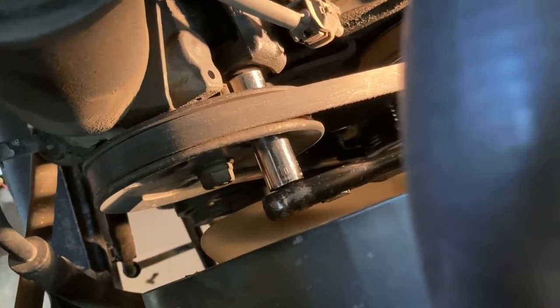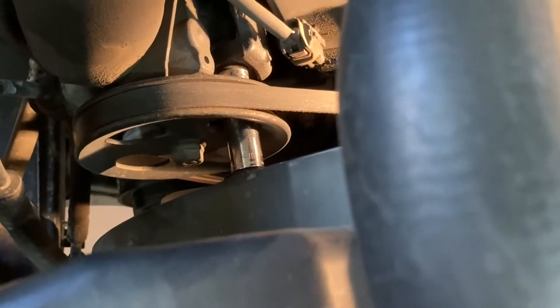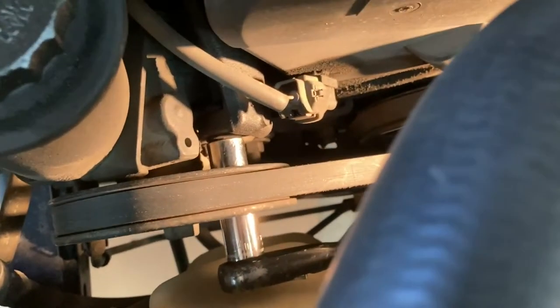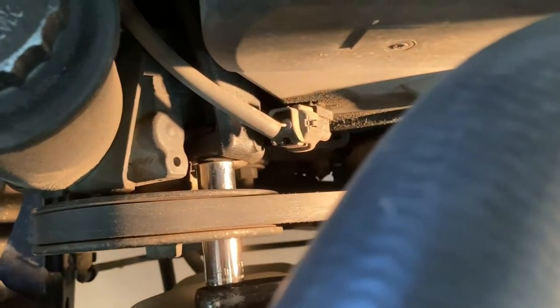and that is a 14mm. I don't know if you can tell, but you'll need to have that pulley lined up, or one of the holes will allow you to get a deep socket in there. I just got lucky and everything was already lined up, but I suppose you can get a wrench. You can get to that bolt from the backside with a wrench, but since that hole lined up perfectly for me, that's just what I'm using.